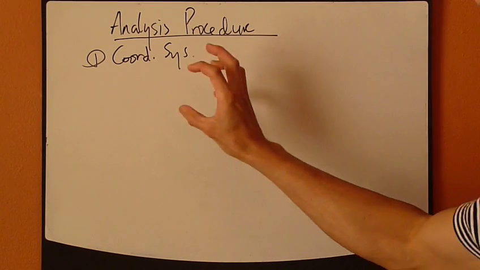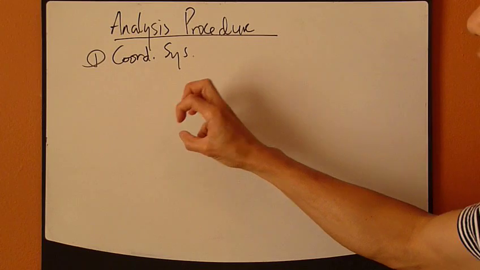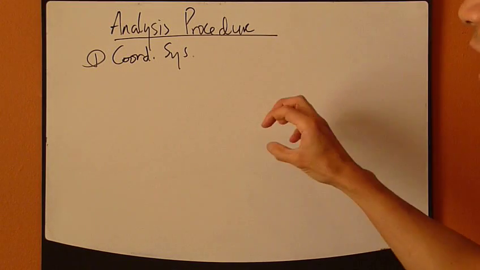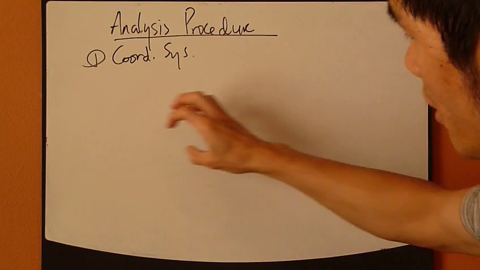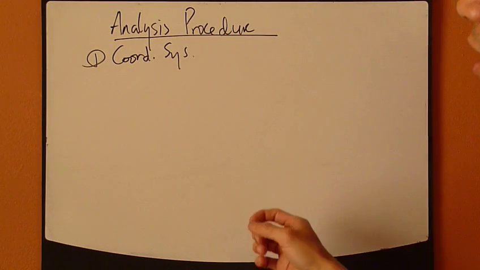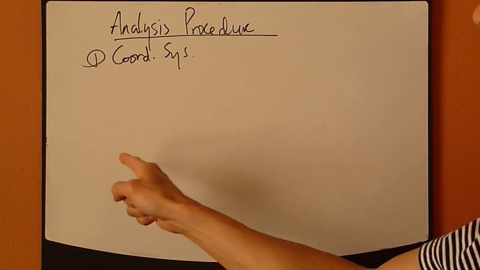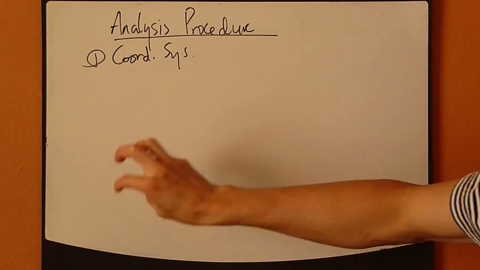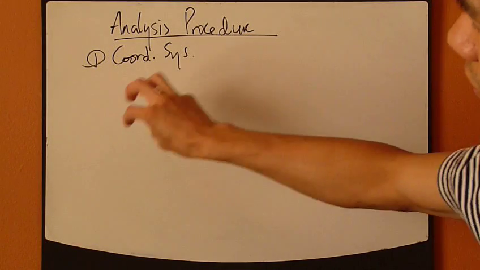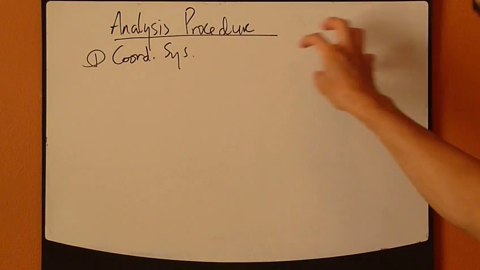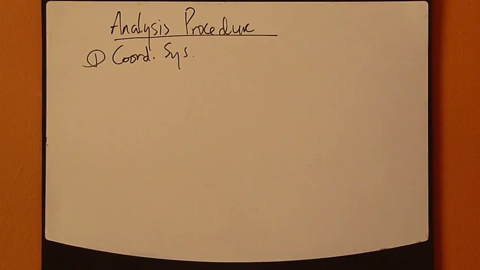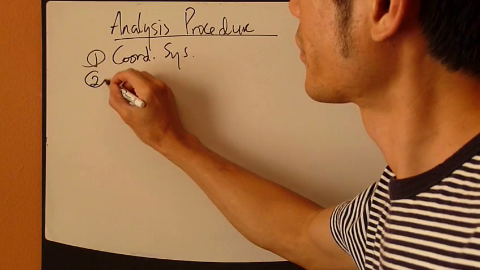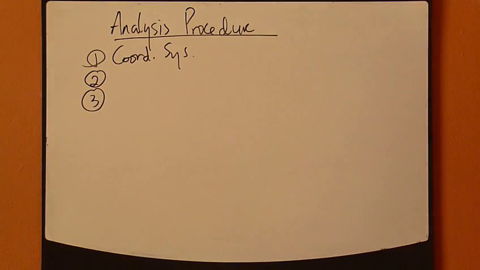Very first step. You do that by analyzing, by recognizing the direction of your particle. Which way is it moving? Whether it's rectilinear? If it's moving like this way, then the coordinate system would be, maybe, x-direction, horizontal. If your particle is moving, let's say, this way along a curve, then maybe you want to use tangent normal. So coordinate system, first define.